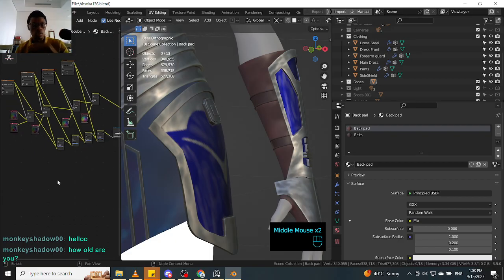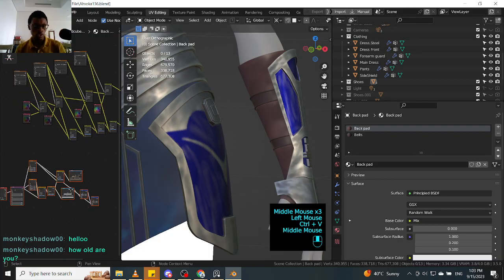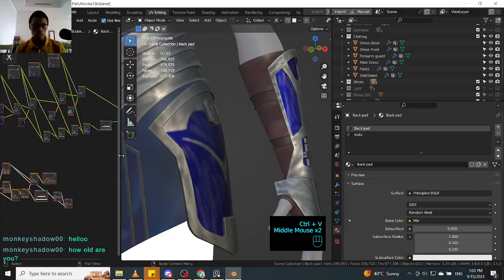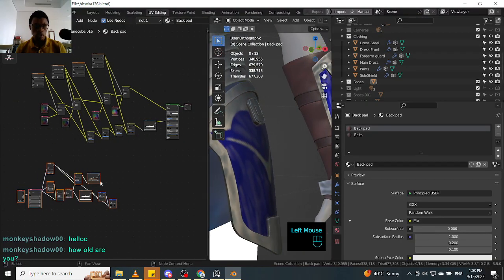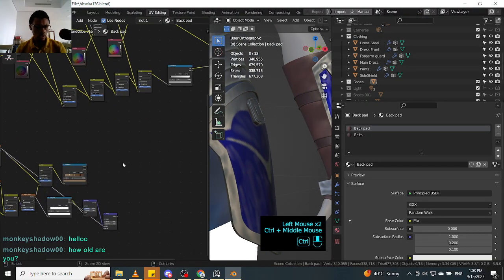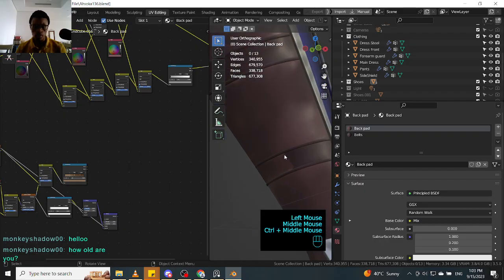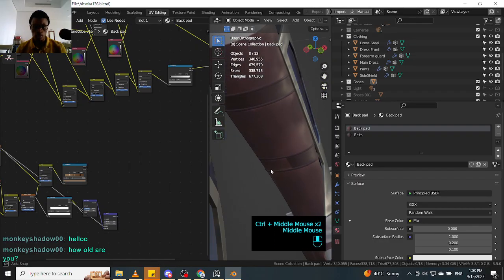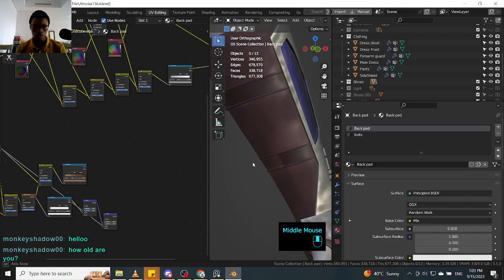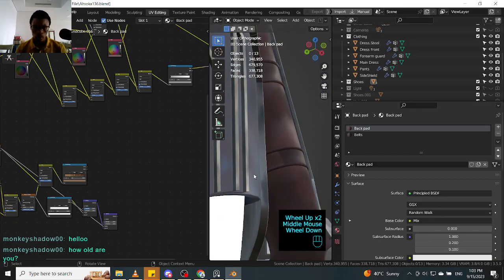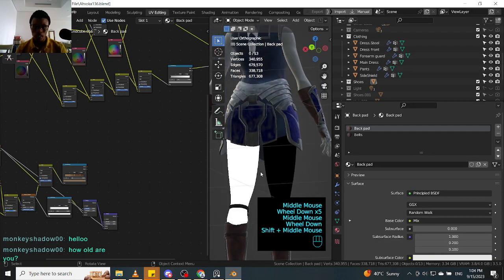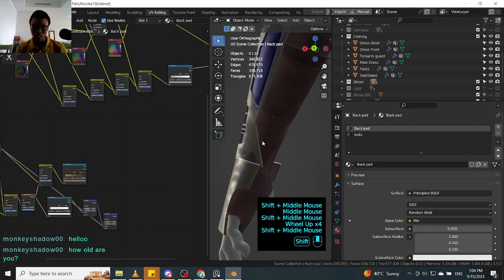Then I'm just gonna bring that detail into here. And since I already have the base texture of this, what I just need is what do you call this? This part is annoying me, but I already did the textures, man.